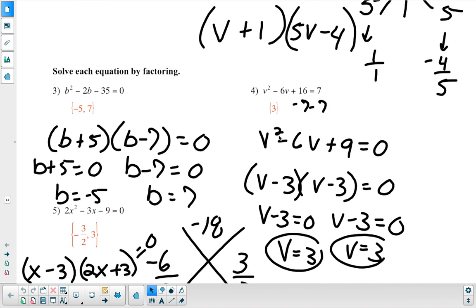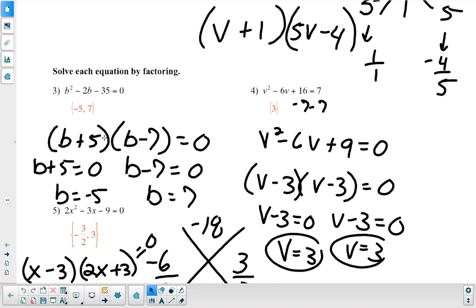All right. So for the next set of problems, we are expected to solve. So that's why these problems do have an equal sign. And when we are solving by factoring, we do want to make sure that it's set equal to 0. So for number 3, we're good. And this is our traditional what two numbers multiply to give me this, but add to give me this. So I'm going to think about all the different ways, and I come up with +5 and -7. That'll multiply to give me -35, but add to give me that -2. But now we're going to take it a step further.